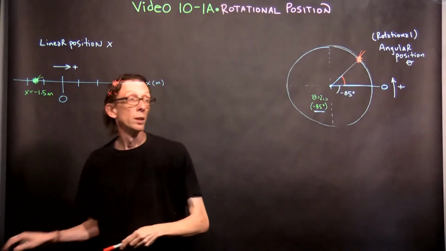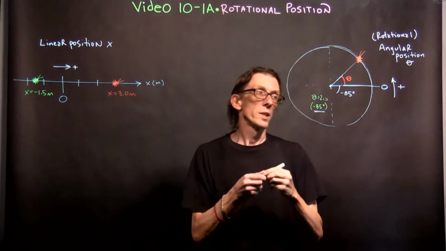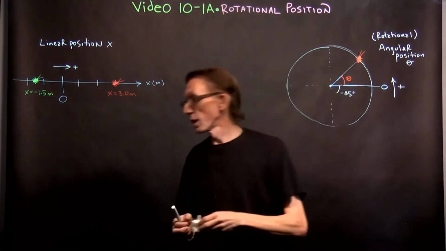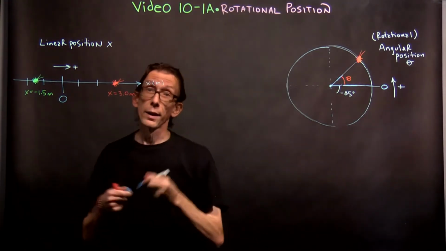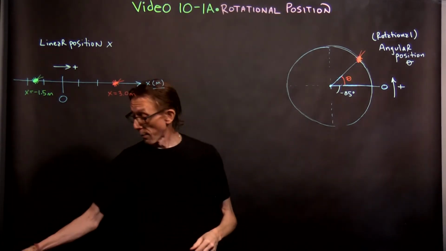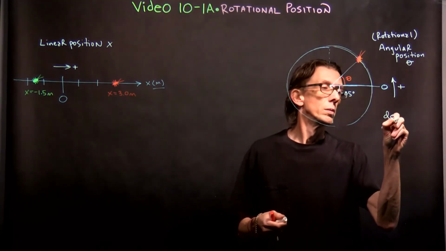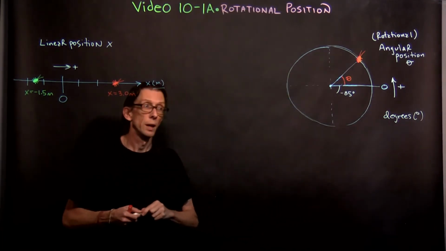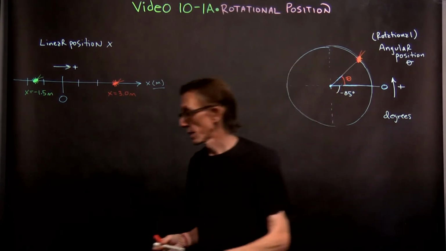So right now you can see there's theta. I'm going to erase this green business down here. And we're going to talk about the units. Okay, over here in linear land, it's easy. It's just meters. And over here, of course, one of the possible units is degrees. That's familiar to all of us, right? That's supposed to be parentheses with a little degree sign in there. That's familiar to all of us, degrees.